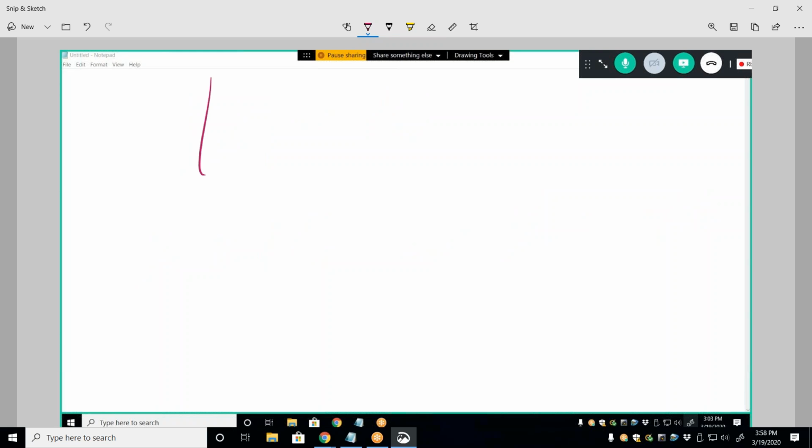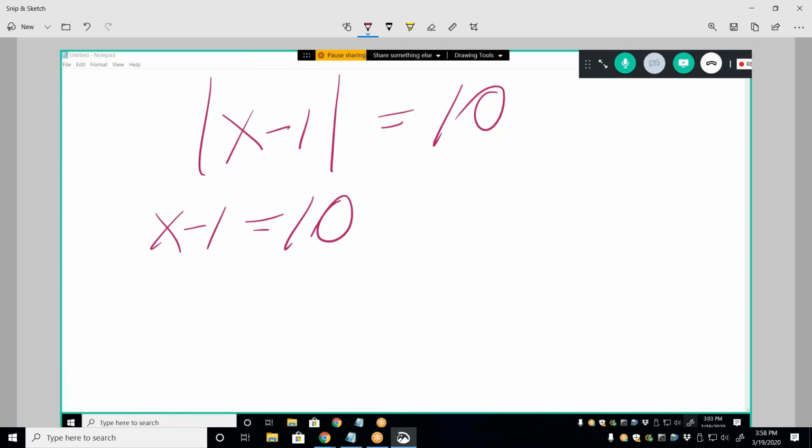What if I say this? All of these always mean two things, and that's the way you should solve them. The first thing it means is exactly what I've written without the absolute values. And then I write it laterally because I'm going to solve them vertically. So what else does it mean? You never change what's inside the absolute value, you just have it equal to what? Negative 10.